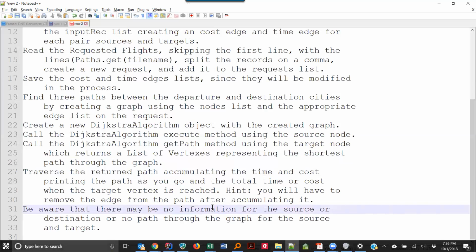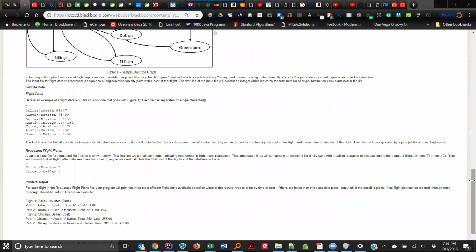And let's see, is there more to this? No, I guess that's the bottom. So for each path, you're going to accumulate the time and the cost. Interesting.